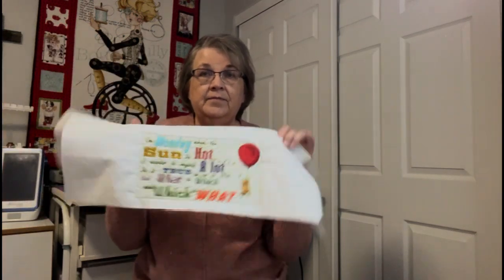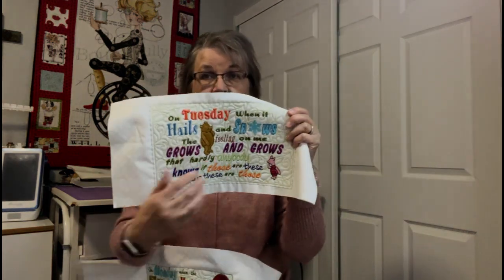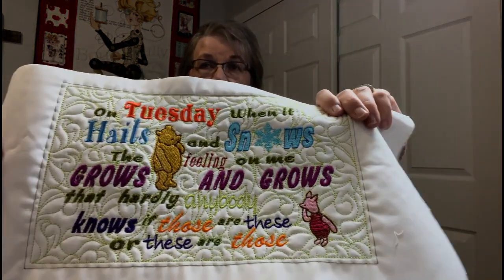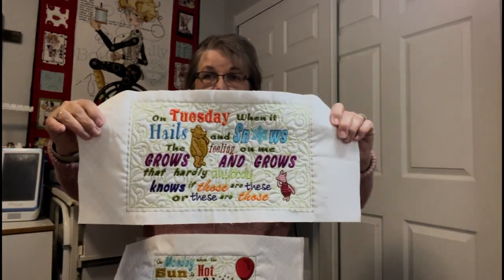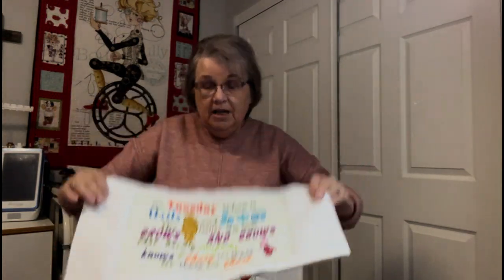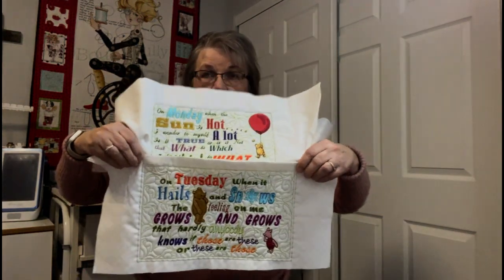This one is bigger than this one. And there's two things about that. One of them, I like the letters, the words better in this one. They're bigger and they don't feel as small as this one does, and they're easier to read. But I like everything else about it, and I'm not going to fuss about it because when I get ready to put this together and make it into a wall hanging, I'm going to put some sashing in between them and maybe make one go this way and one go that way and kind of make it look like I did it on purpose to make one bigger and one smaller.